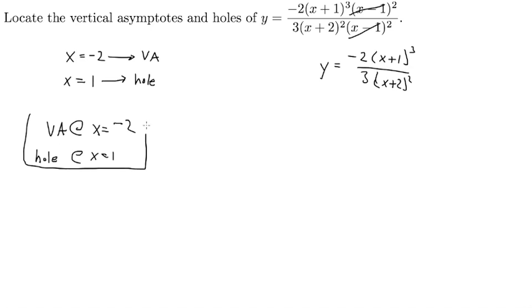That's it. That's all we do for these problems right now. We want to locate the vertical asymptotes and the holes of the original function. The vertical asymptotes are from all of the uncanceled zeros in the denominator. Holes are from the fully canceled zeros in the denominator. So x plus 2 was not canceled, so it gave us a vertical asymptote. X minus 1 was completely canceled, but it still affects the whole function, so it's going to put a hole in the graph at x equals 1.